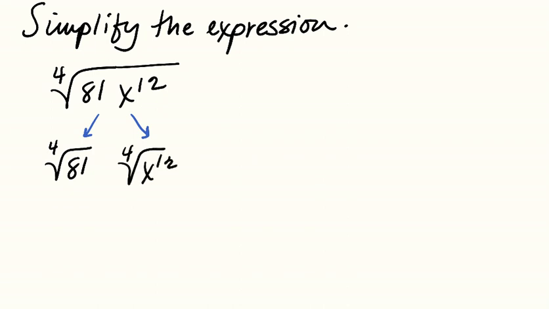Okay, the 4th root of 81 is something your calculator can help you with. The 4th root of x to the 12th is not. So that's going to be on the quiz. There's going to be ones with numbers and variables. The calculator will always help you with the numbers.